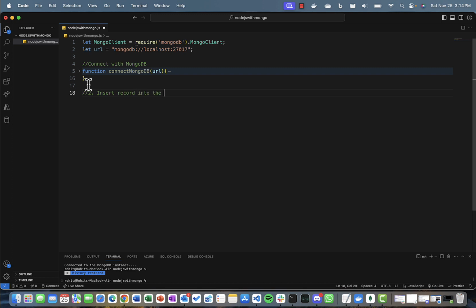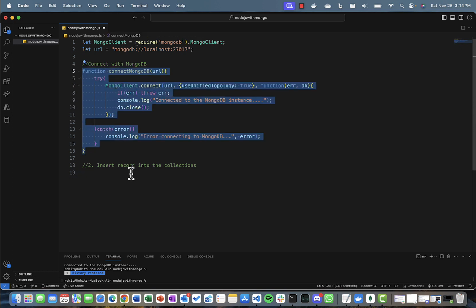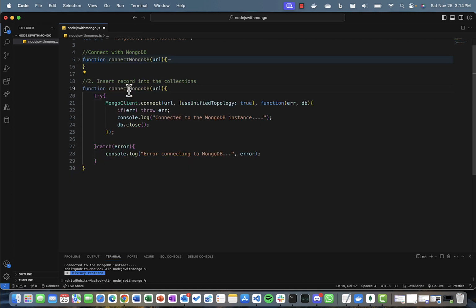into the collection. Because it uses a similar kind of functionality, I'll just copy that and paste it here. We'll name it insertOneDocument, and it receives an object.